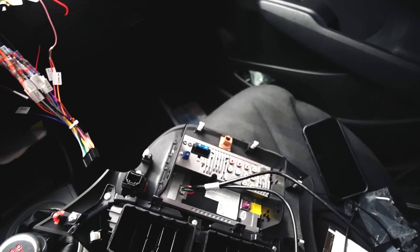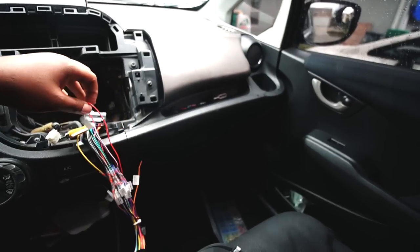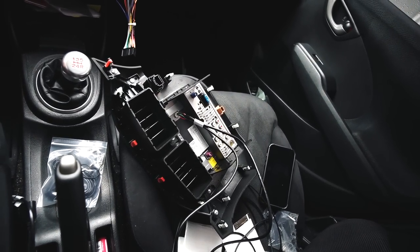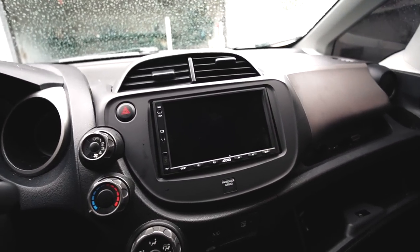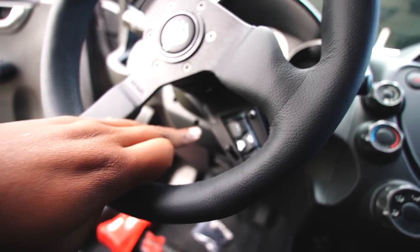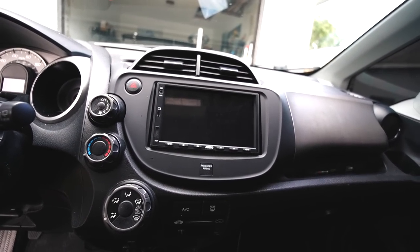But all in all, we have everything ready to go. Reverse camera should be working now. So all I gotta do now is put everything back in and then give it a test and see what's goody in the hoodie, my boy. Check it out. We got a radio in him up. To recap, we got our steering wheel installed with our cruise control bracket from Steering Solutions. We have our ATOTO S8 radio system installed.